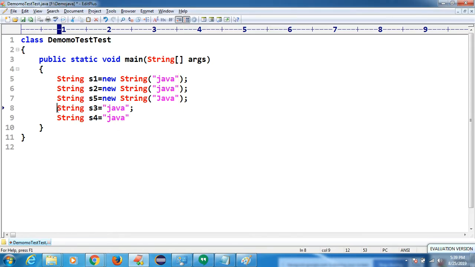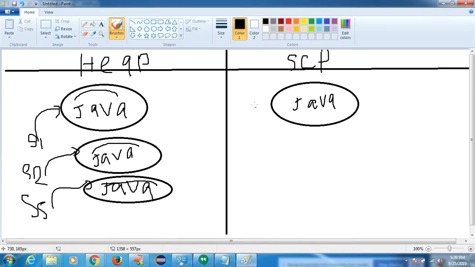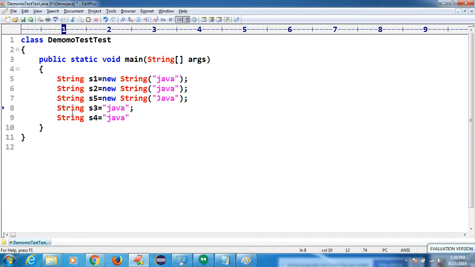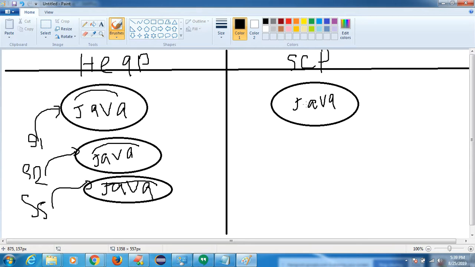You can see I have created one object that is called a string literal. A string literal is created in the SCP area, but it will first check whether any existing object with the same data or content is there or not. Yes, you can see it is already created, so this S3 will point here.